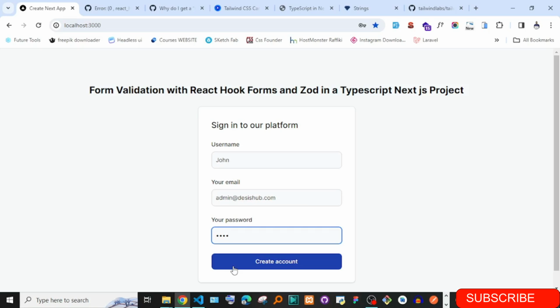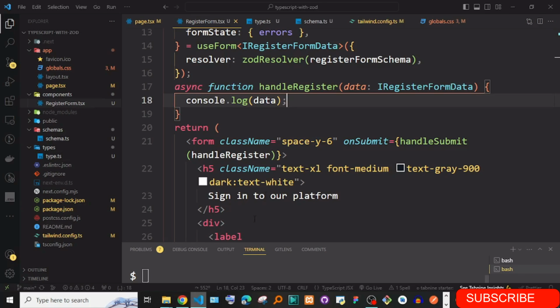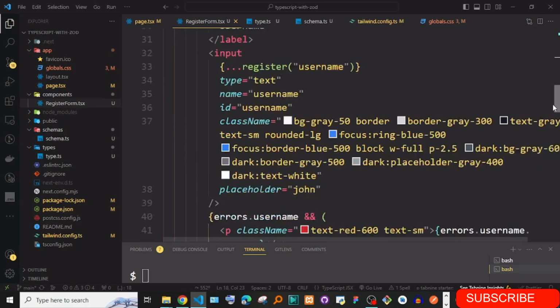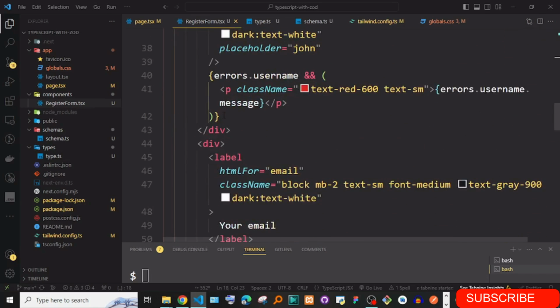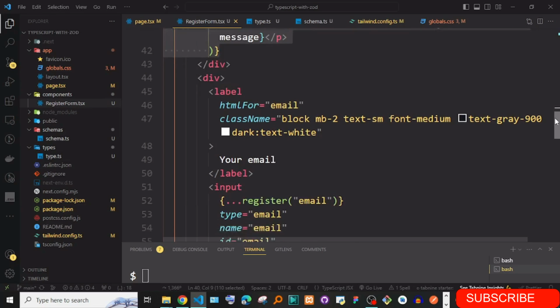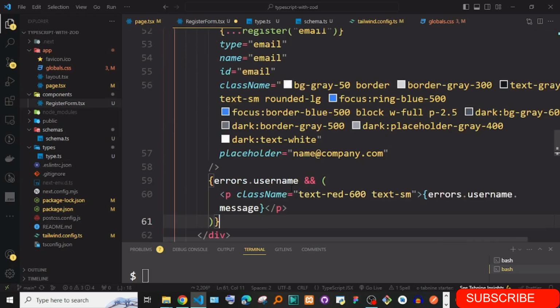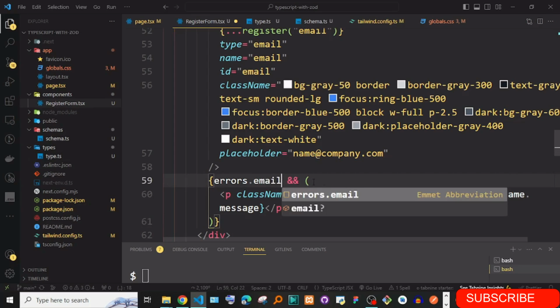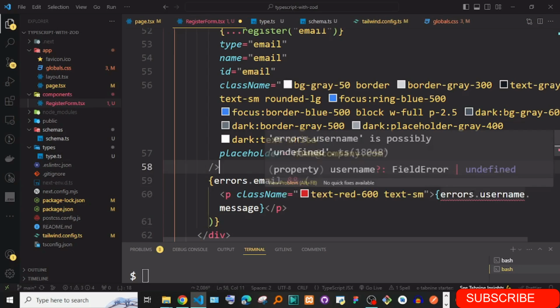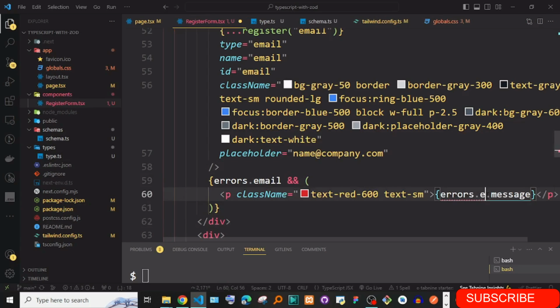So you have not put the errors for all the others. Let's go ahead and put errors for all the others. So just simply copy this. We go to the email. Down here, let's go ahead and put errors.email, and then errors.email.